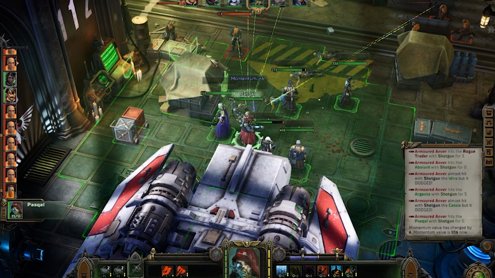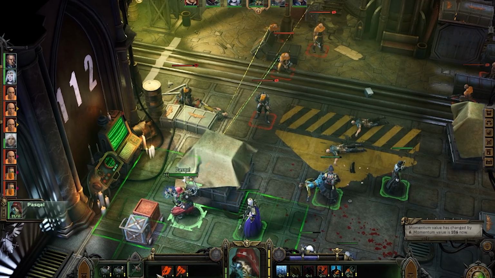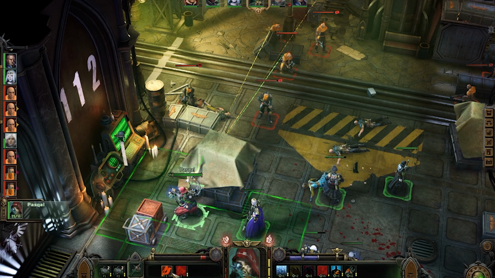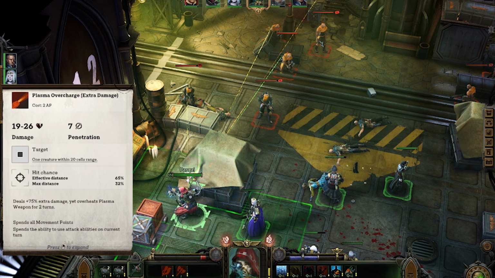Alright. So, my character gets to actually move. And I have different things that I can do now. I can do melee attacks. Of course, no one is close yet. I can do a plasma single shot, and you can see the effective distance, the max distance, some explanations. I can do a plasma overcharge, a powerful area of effect attack that overheats the plasma weapon for 2 turns, so I don't want to do that just yet. Or plasma overcharge extra damage, which deals plus 75 extra damage yet overheats the plasma weapon for 2 turns.